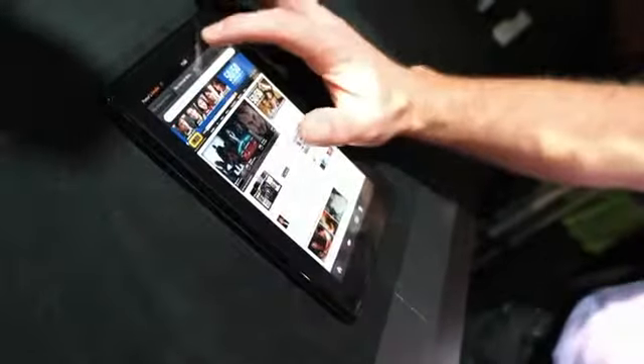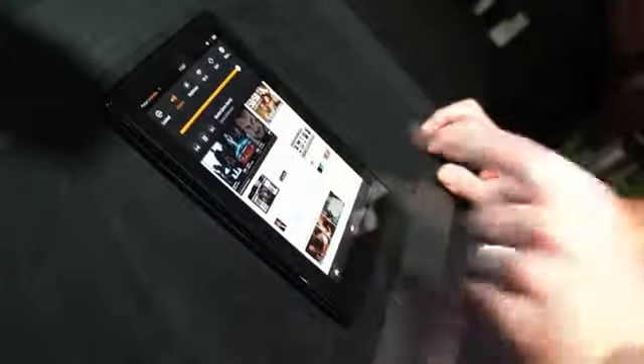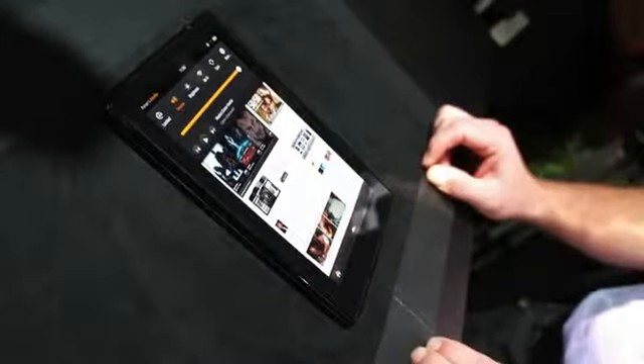One of the nice things about this web browser is that there aren't many tablet browsers yet that have tabs at the top — a very handy feature. I'm going to go to IMDB, for example. You can see how quickly it loads; I've got the music playing in the background. If at any point I want to adjust the music, I just click up at the top of the display — I get my quick settings — and I can adjust my volume, adjust my brightness, connect to Wi-Fi, or pause and fast-forward whatever music track happens to be playing.